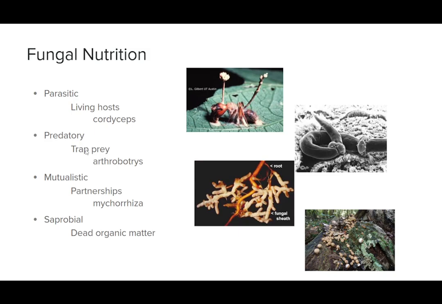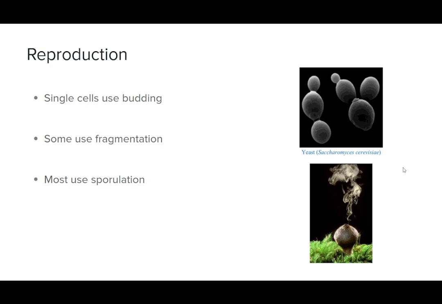Now, some fungi are predators. They kill stuff. They will trap and consume small organisms, I can't find an example, but you get my point. Some fungi are symbiotic. They could potentially be with plants, but they could also be predators. Now, saprobes are probably the most important one. They decompose dead organic matter. They recycle nutrients. All of these nutrition types make fungi quite essential for maintaining ecological balance because we have a lot of waste going around in the forests.